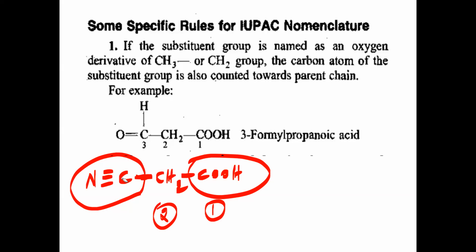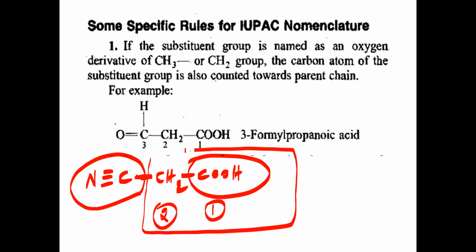When oxygen is not there with this carbon, it should not be given numbering. This carbon should not be given numbering as there is no oxygen with it. So numbering should be stopped here only, up to this only. It is the parent chain. In the parent chain, how many carbon atoms are there? 2 only. So what do we have to say? Eth. So 2 carbons, eth we have to say. Then on the second carbon, which group is there? This one, cyano. So 2-cyanoethanoic acid. What is the name?